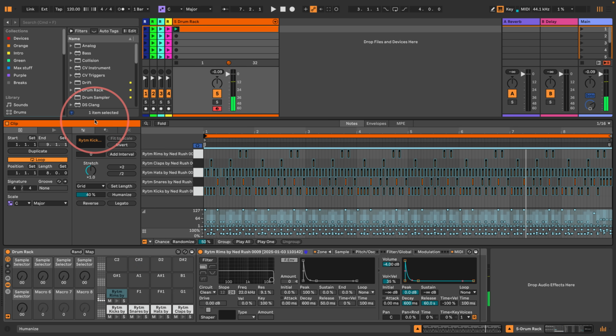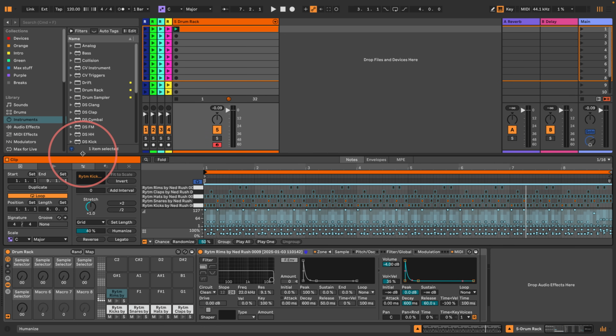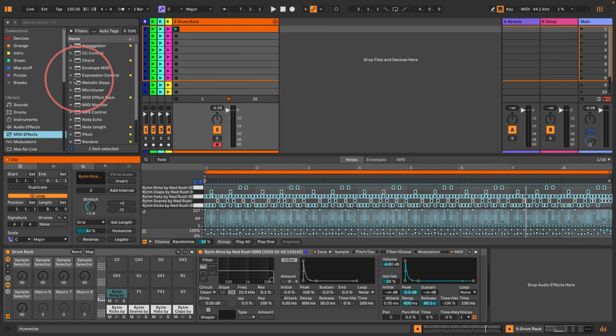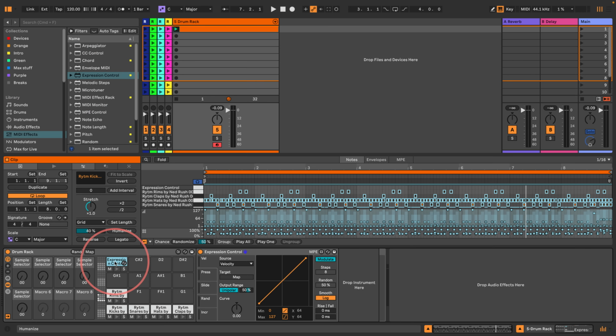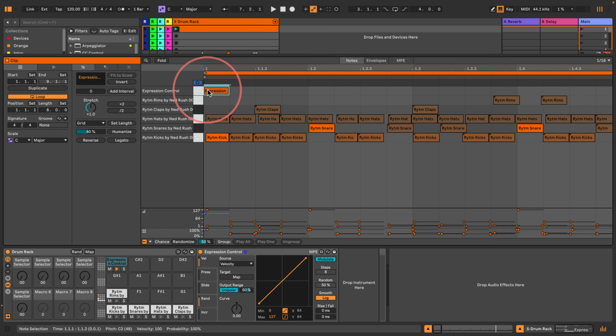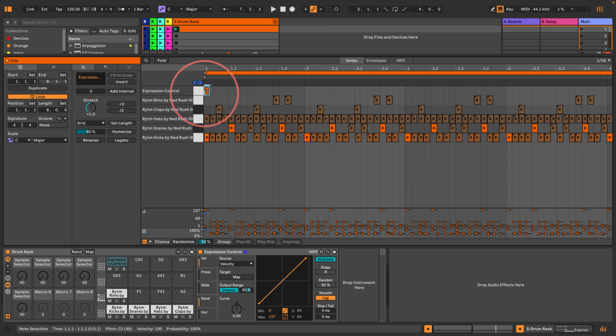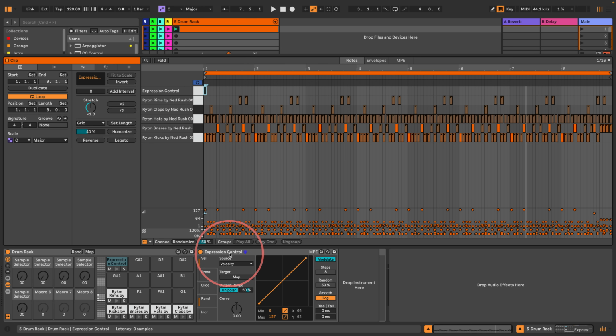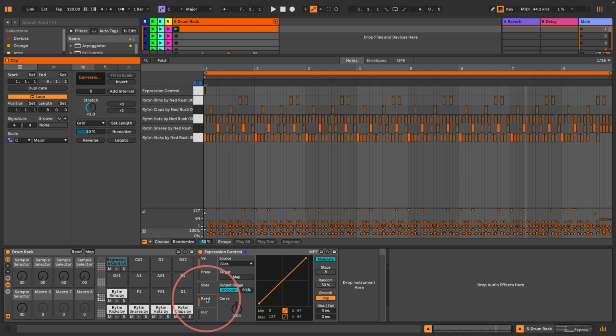All right, so the final thing I wanted to do was get the drum kit to randomize the humanizeness of itself by using the expression control. I'll put an expression control on this cell here, and then I'm going to draw in just a single MIDI note right at the start. Humanized expression control, that might be something for another video. Anyway, how many have I got here? 1, 2, 3, 4, 5. That's convenient because I've got exactly 5 things here.